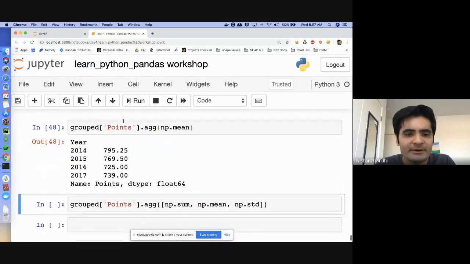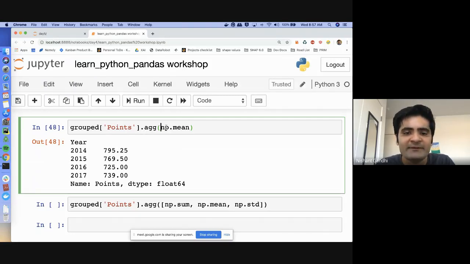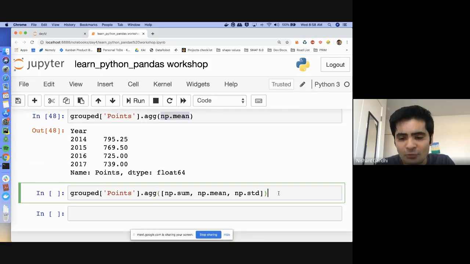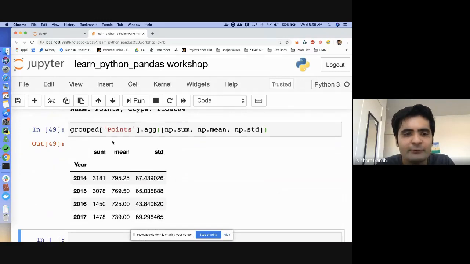an aggregation operation on a particular column. So you have these different groups. This is my group 1, 2, 3, 4, and for each of these groups, within the group I pick the points as a column, and then I say dot aggregate, and then I pass the aggregation function object here. So on each group, each data frame, it is going to pick this one column and then apply this function.